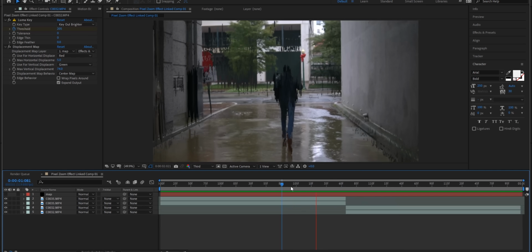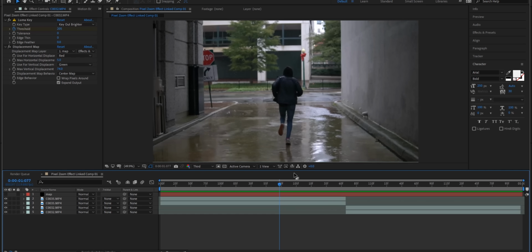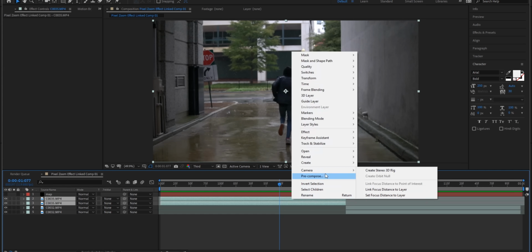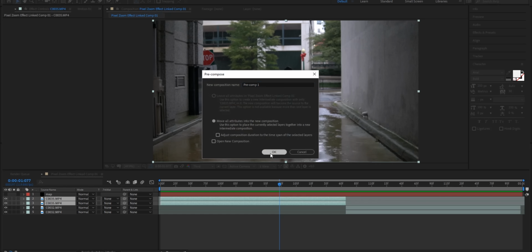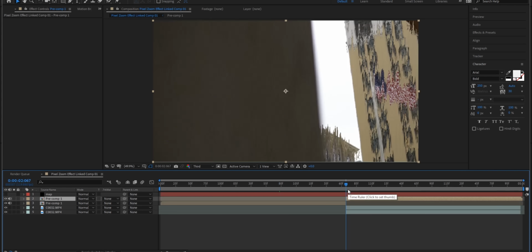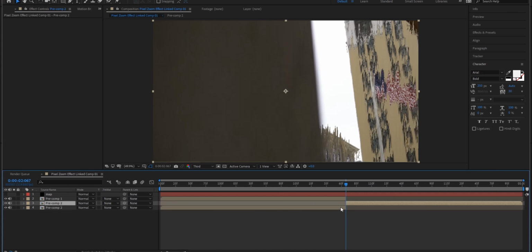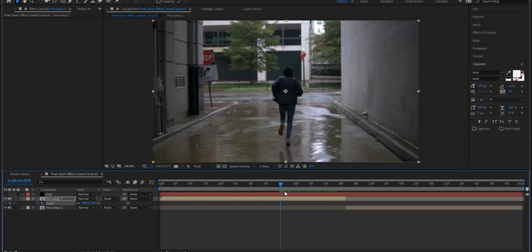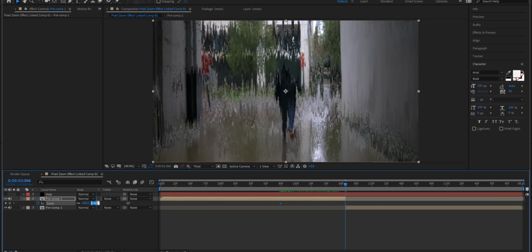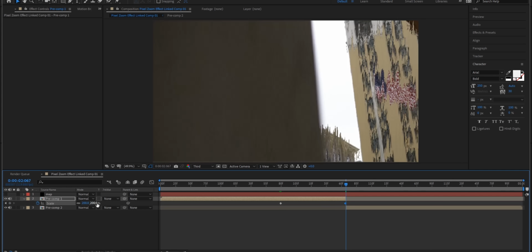Now there's a couple more things I'm going to add real quick. This is a zoom in transition, so we're going to do a quick zooming. We'll go ahead and pre-compose this. Move all attributes, cool. I always like to trim my pre-comps. Pre-compose. Perfect. Go ahead and add a scale keyframe, move to the end. We'll scale into 200. Go to the next clip. We'll add the motion tile effect.